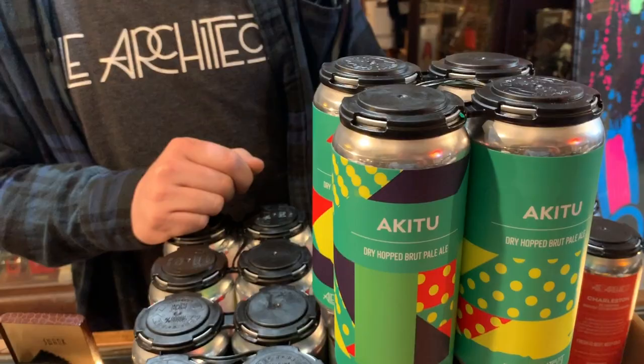Yeah, it's all computer driven. So there's like 5,000 different variations for each product. There's a different label. And you can buy this in Alberta right now, in Alberta only. Until you get bigger, and then you're going to be global and dominate the beer industry. Yeah, we're based here in Edmonton, and it's distributed all over Alberta. If your favorite liquor store doesn't have it, you can definitely ask for it.